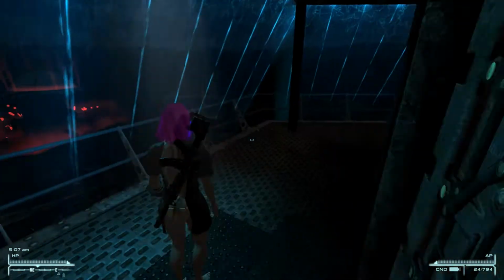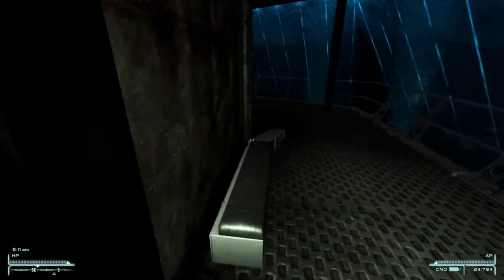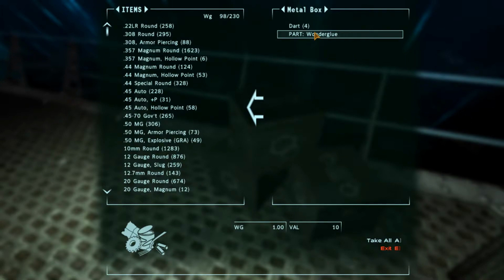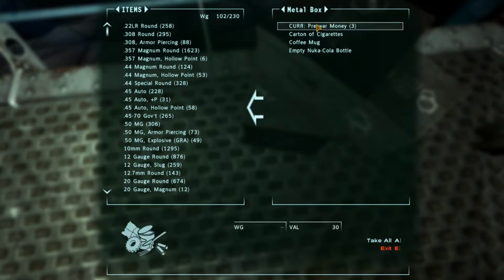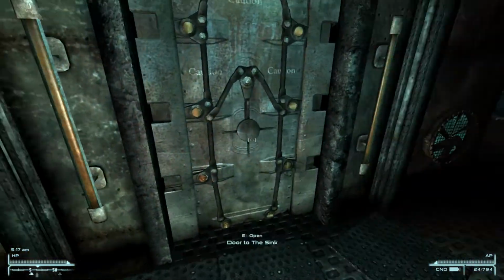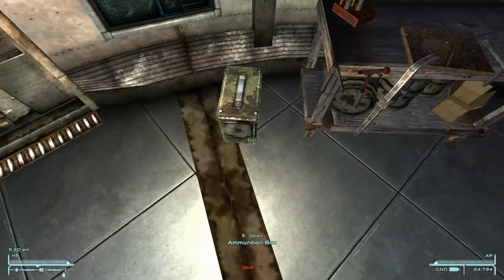Okay, so I'm in like a patient gown. But here we are at the Big Empty. Is there anything for us to steal? Ah, a footlocker. Had a feeling there was. A wrench. We'll take the wrench. Nuka-Cola. Some Wonder Glue. Some darts. Some ammo. Some bottle caps. Cooling unit. That pre-war money. Oh, we'll need that coffee mug. We'll need the coffee mug for Muggy. And some ammo, nice.